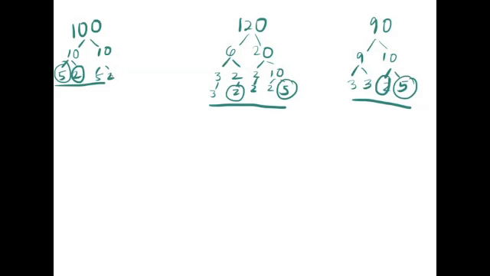I have a 2 here in the first tree. Ooh, I have a 2 here in the second tree too. Moving on to the third tree. But I have no more 2's in this third tree, so unfortunately they can't go as 2's. Each tree has to have the number. So even though this 100 has the 2 and this 120 has the 2, since this 90 doesn't have a 2 that's not spoken for, we can't circle them. So multiply all the circled numbers together. We got 10, 10, 10, so we know that we are good to go. So our GCF between the 3 of these is 10.